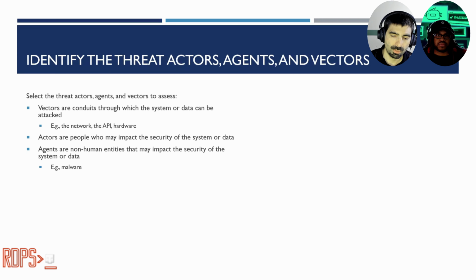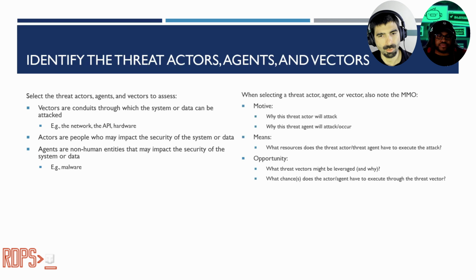When we are doing this, you always have to think about the means, motives, and opportunities that would impact your system. When we talk motives, we're really saying, why is it that this threat actor would attack my system? How is it that this threat agent would attack my system? And when we say how, we don't want to get bogged down in details of, oh, they're going to use this or that. It's how, as in, how are they going to get to us? Are they going to get to us through this threat vector or through that threat vector, or all of these different threat vectors, whatever it happens to be.